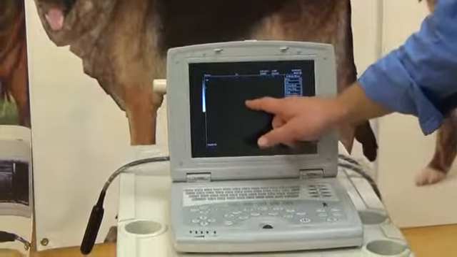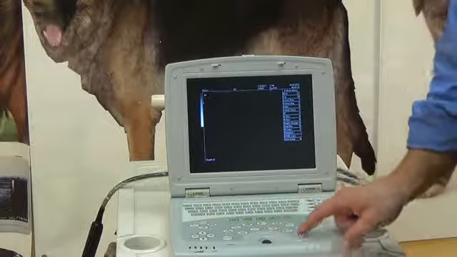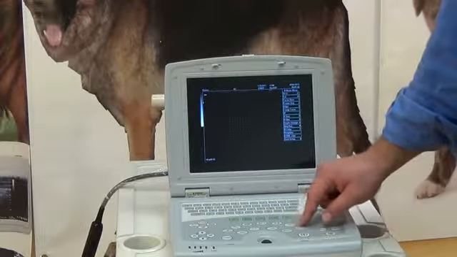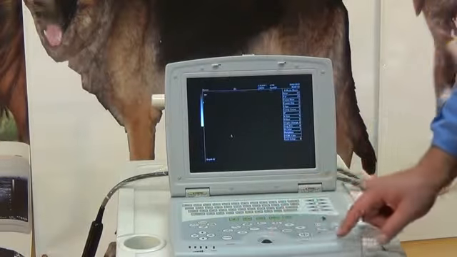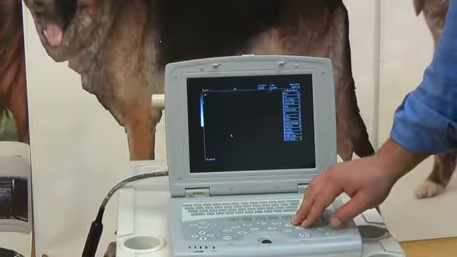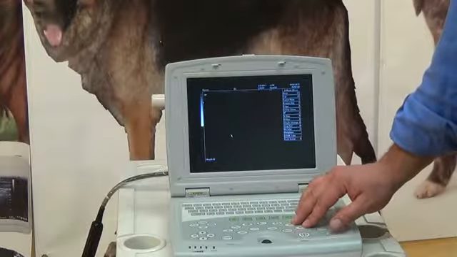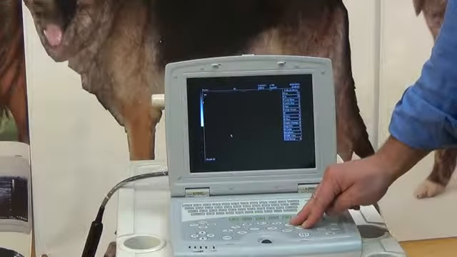Moving along, we have another zoom button. This one comes up with a specific screen, so if you want to focus on one area specifically, put that over what you're looking at, hit set, and then it'll zoom in. These two here are going to be for our post-processing and edge enhancement stuff that you really won't use as much. So you can mess around with those, but they're available essentially.